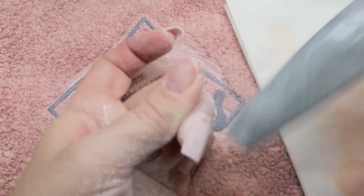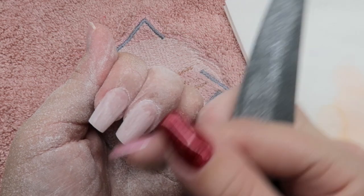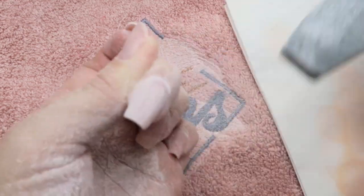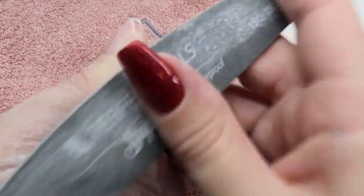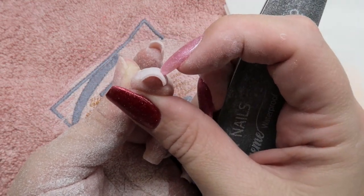And anyone who struggles with consistency of their nails, this is a good little tip: do each step of your filing across all nails. So I did my sidewalls and free edge first, now I'm doing my top filing, and then I'll come back and do my cuticle work third. That way you get a much more even, consistent look to your nails, rather than just doing one at a time. So again, just looking down, tiny bit more here.